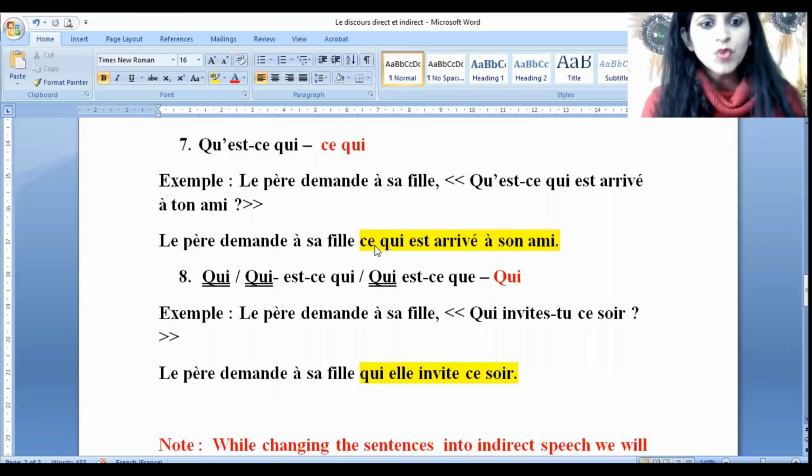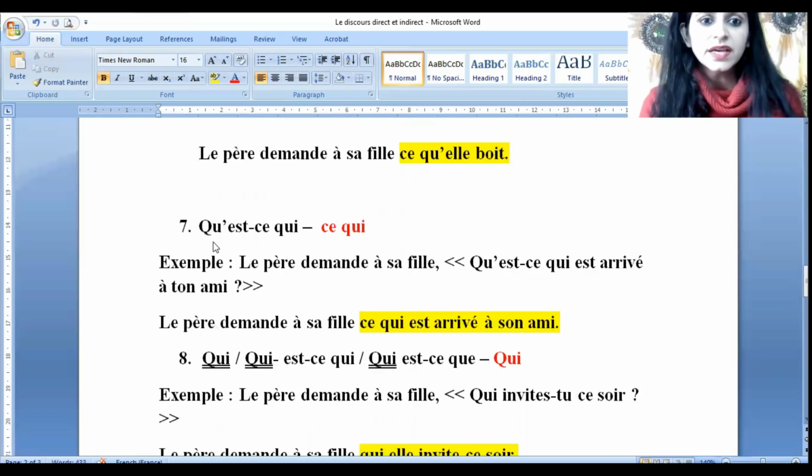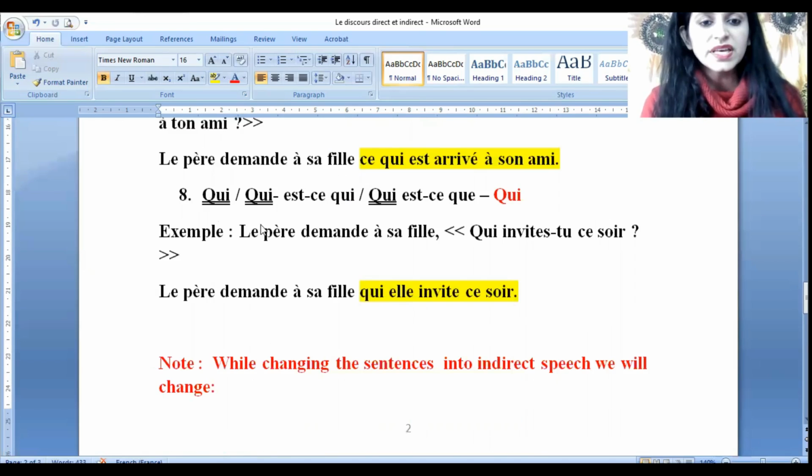All right, we move on to the last one. We have different synonyms for that. Qui, est-ce, que. In the starting, you can see on all of them, I have double underlined, so that you're not confused. In the starting, all of them start with qui. Here it was qu'est-ce, and qui was at the end. When qui is at the end, the word that you need to remember is ce qui. And when qui is in the starting, you need to join it with the word qui only, and it is basically who.